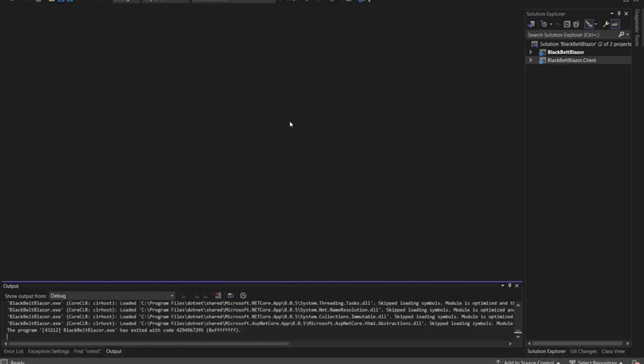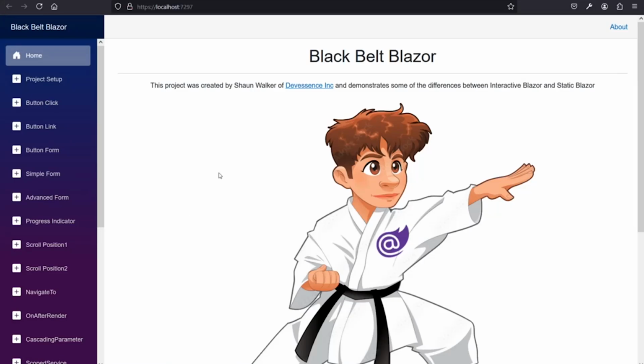I have got a couple instances here. I'm going to run the project in this instance, and then I'm going to explore the code in the other instance. Of course, we have the standard Blazor project. This project was created using the Blazor web app template, which allows you to use the static server-side rendering capability that's part of Blazor.